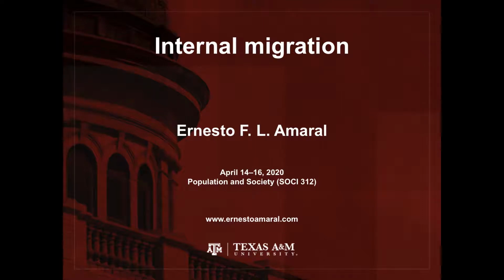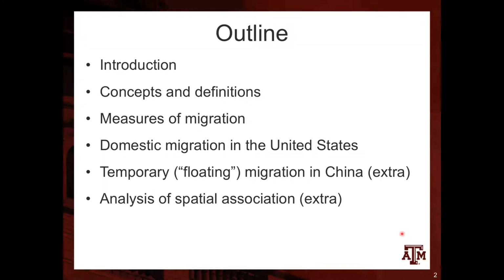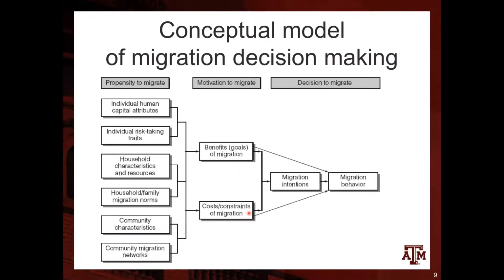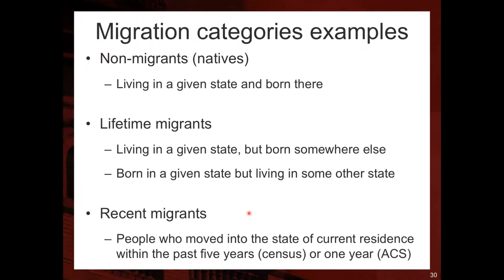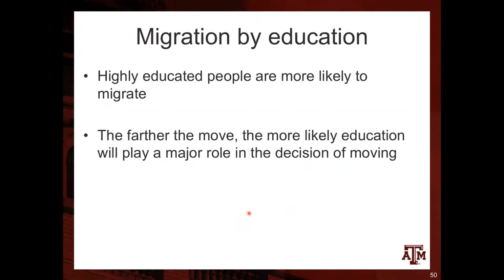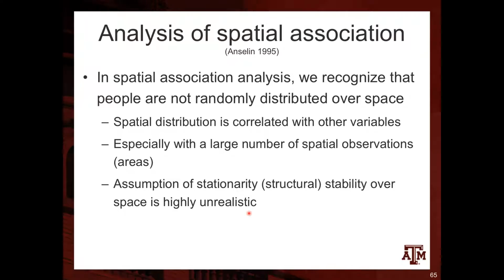Hello everybody. So we continue here on the chapter about internal migration, and this last topic about analysis of spatial association that starts on slide 65, it's related to a research project that I have been conducting related to internal migration in the US, looking at the flows for small areas in the country. And I want to just talk a little bit about this research project, but also already making an introduction to this analysis of spatial association.